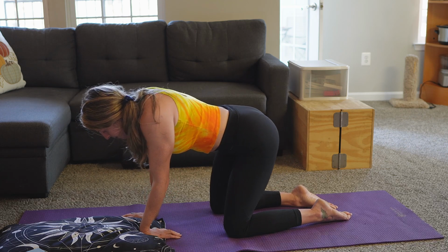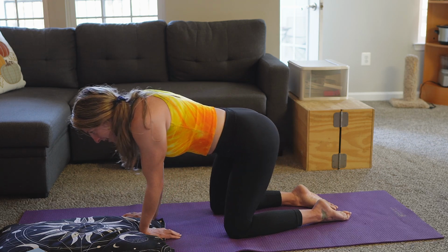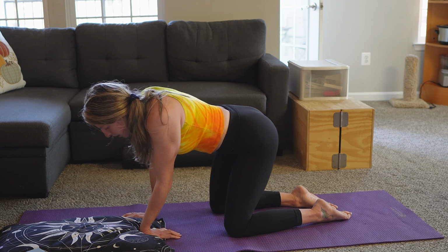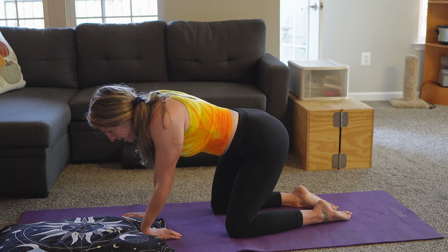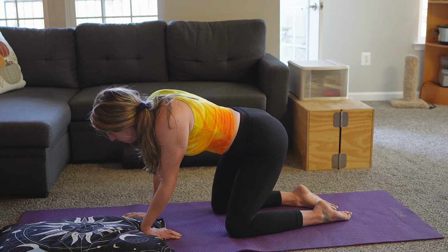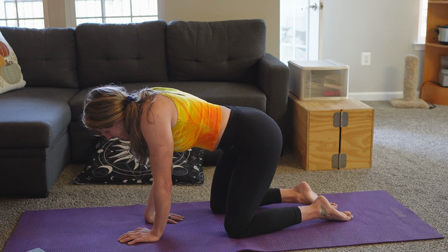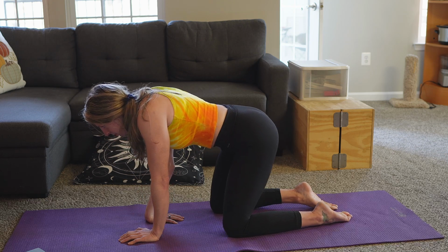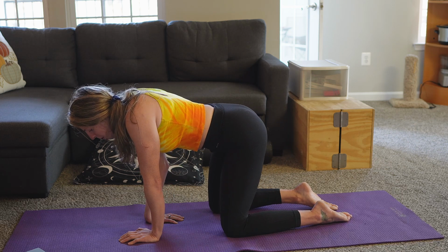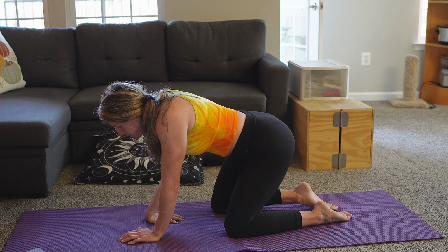So when we have more alignment in our body and we're able to understand ourselves and connect with ourselves, we can really connect with our perception of being open to other things that make us feel good over time, of course, because this may not feel good initially, and that's okay. But again, the point of this practice is consistency and to really learn about yourself and how you can find ways to improve and what movements you look forward to improving and how that can directly translate into your organs.